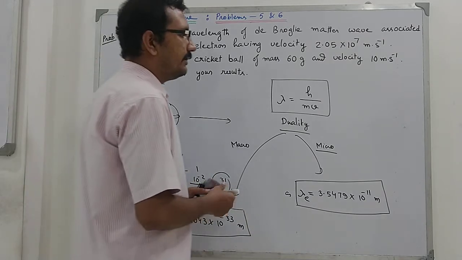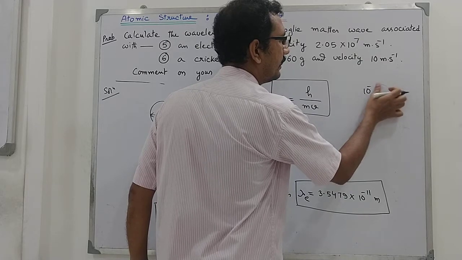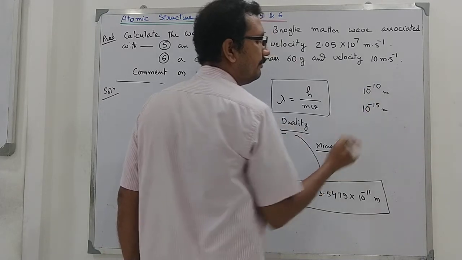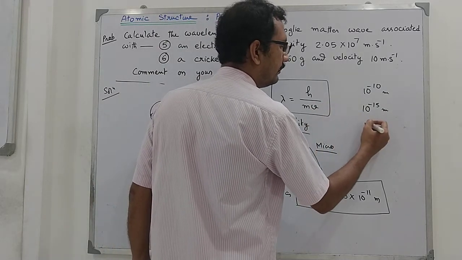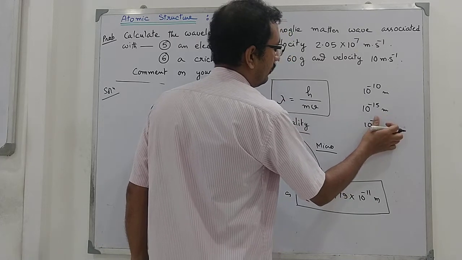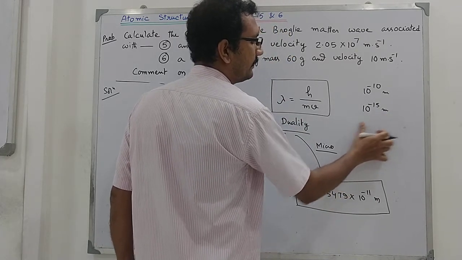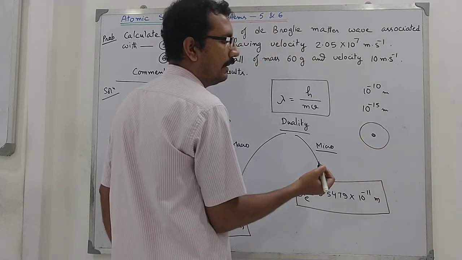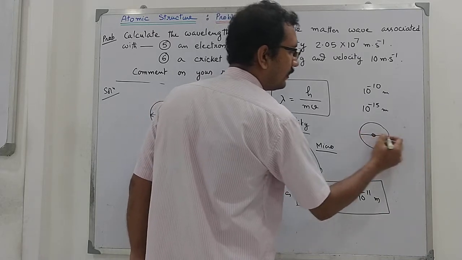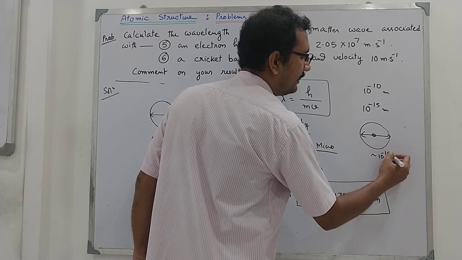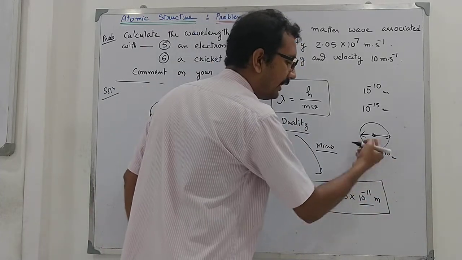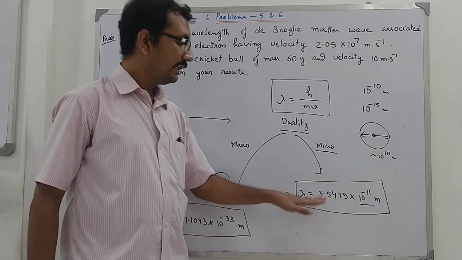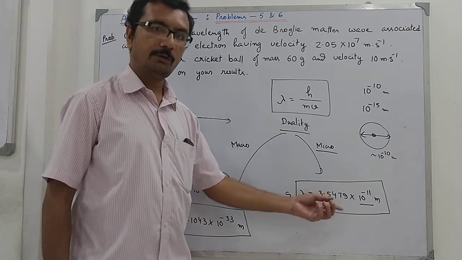Now for the electron, the dimension of an atom is about 10 to the minus 8 centimeter, that is 10 to the minus 10 meter. For the nucleus it is much smaller, 10 to the minus 15 meter. And for the electron it is much smaller, say 10 to the power minus 16 or so. But you see, it revolves around the nucleus and forms the orbit, and orbit plus nucleus gives you the atom. So the dimension of an atom is of the order of 10 to the power minus 10 meter. So you see, this value is comparable to this dimension. So for the electron there is a dimension matching, which guarantees that you will realize the wave nature of the electron.